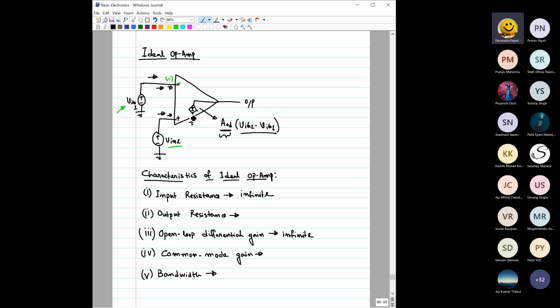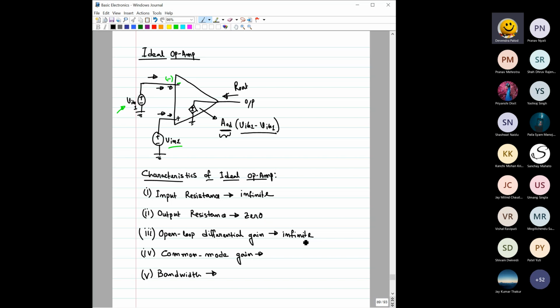So this is the voltage source, a dependent voltage source. Any voltage source has internal resistance zero, right? So if you look from here, like similarly what we have done for our analysis during BJT and MOSFET, what is the output resistance? You have to replace it with the internal resistance of the voltage source, which is zero. So the output resistance of the op-amp is zero. Input resistance of an ideal op-amp is infinite. Differential gain is infinite.